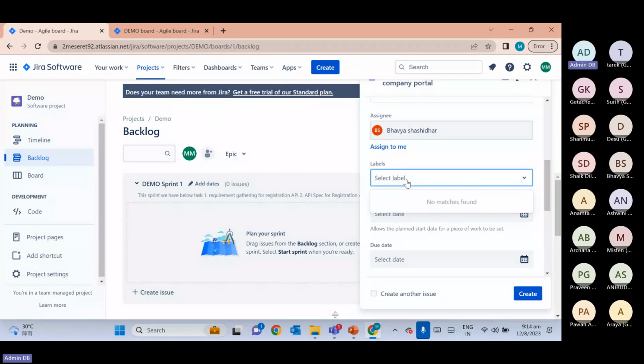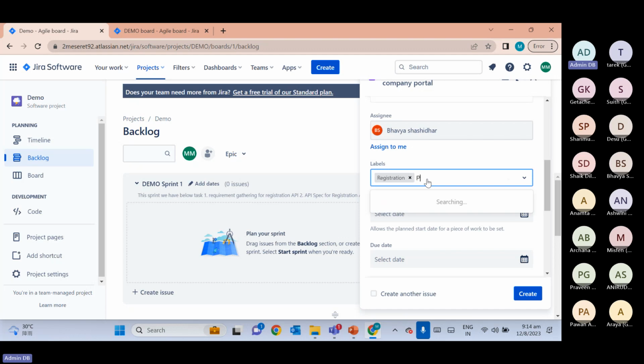Select label. Why do we use the label? You will create different epics and all, and when you want to filter something, it's good to have labels. Let's say this is related to customer registration, so one label will be registration. Another: what all teams are involved.